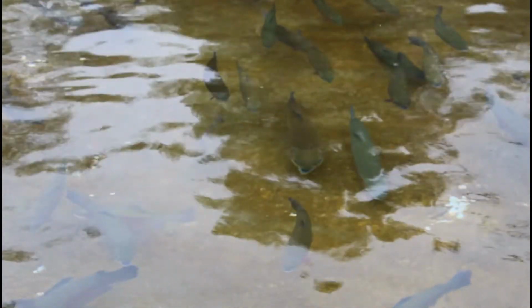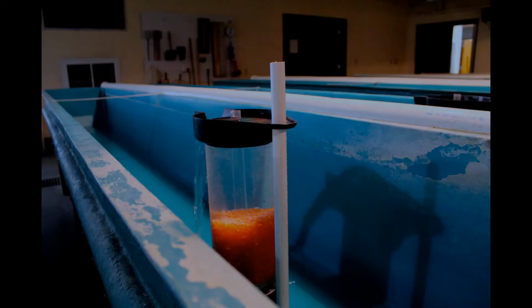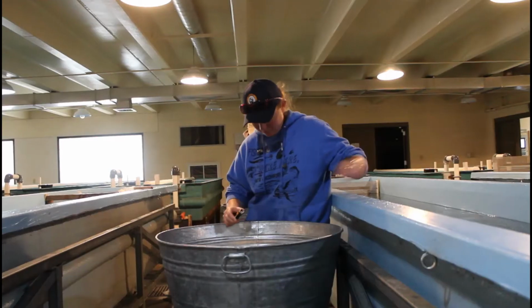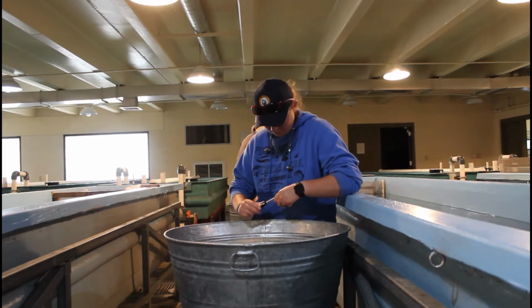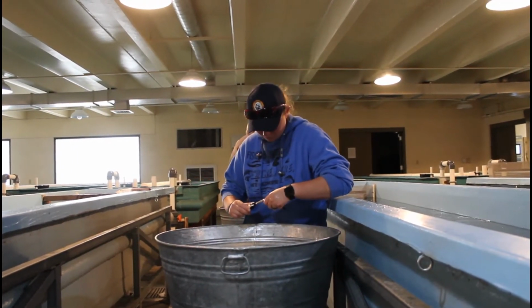Giant Springs receives eggs throughout the year. Depending on the fish strain and species, the eggs will start coming into the hatchery in June, August, October, November, December, and January. All eggs received by Giant Springs, with the exception of brook trout, will come in as eyed eggs. These will hatch within 7 to 10 days. The brook trout will eye up around 35 days, meaning that you will start noticing developing eye sockets.